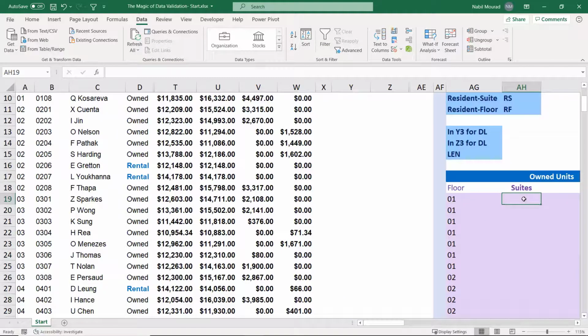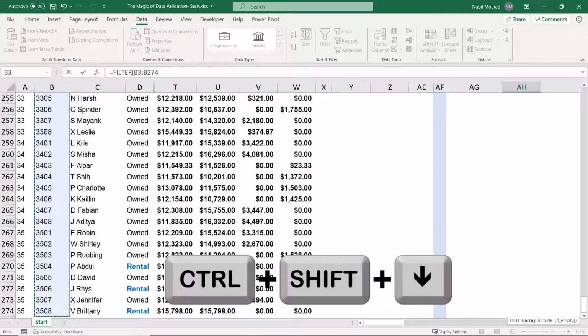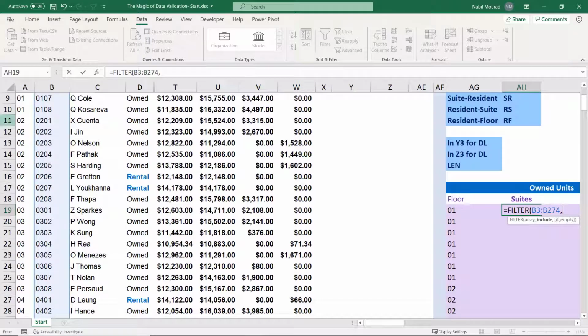For the suites, equal filter. I hit tab. What would you like to filter? I want to filter column B, having the suite column starting from B3. Shift Control Down Arrow, Control Backspace, and then I hit comma. What's your condition?